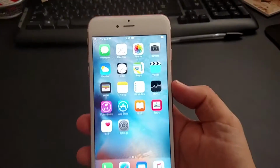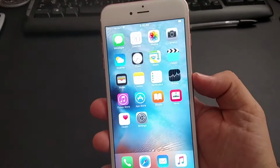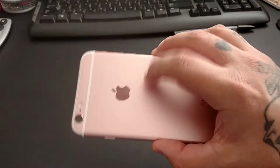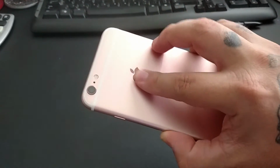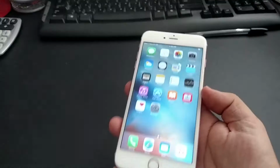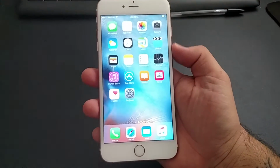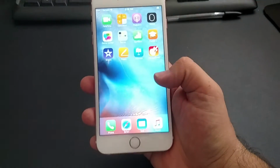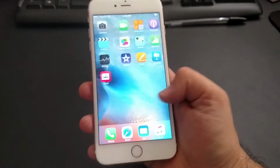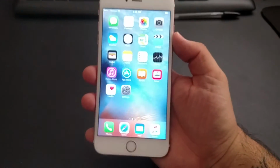Think it's a cool phone? Let me know any tricks or trades about this phone or any applications that I need to download, because I'm a big DJ fan. I'm a big DJ kind of guy. I love music, so I usually use a lot of DJ stuff on my Android, and I don't have a Mac. It's a lot easier for me to modify everything and get production done on Android than on an Apple, because I'm not going to fork out all that money to buy a Mac to do all that stuff.